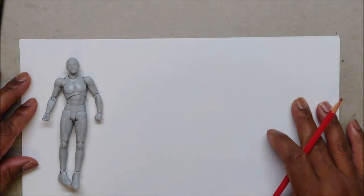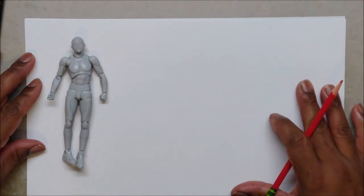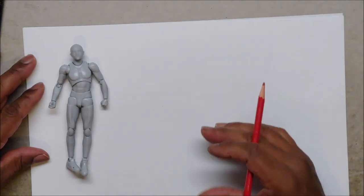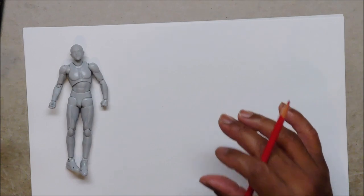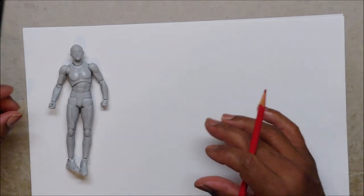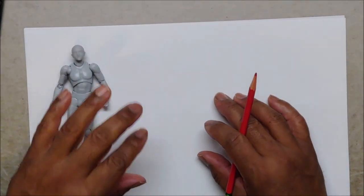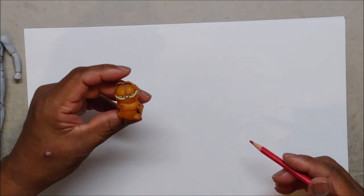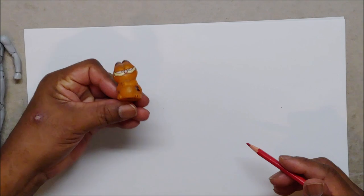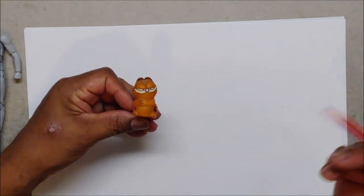Process two. Now, am I drawing from imagination or am I drawing from real life? That's a big difference. It's a lot easier to draw from real life than from imagination. So let's take the easy part first. Let's say I'm drawing this little Garfield thing from real life. I'm looking right at it.